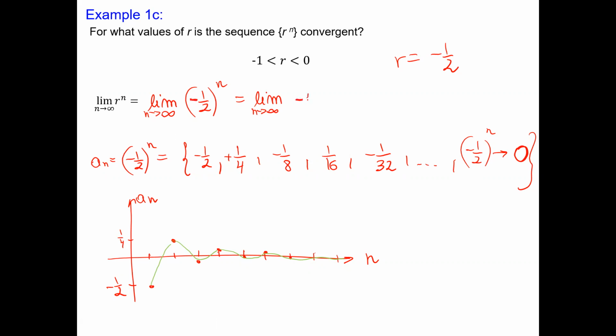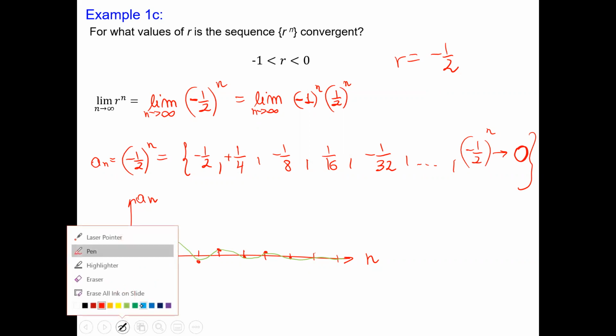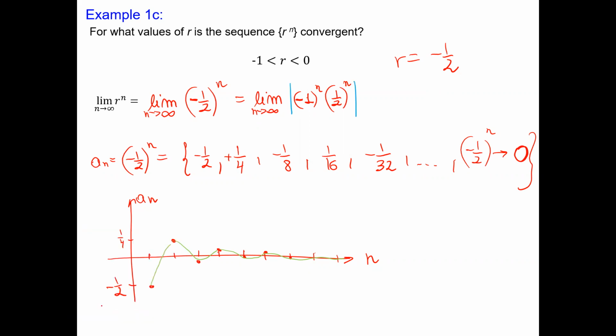I can also split this: -1/2 becomes -1 to the power of n and 1/2 to the power of n. That's the same thing. When I combine this, it will be (-1 times 1/2) to the power of n. Now, taking the absolute value, we will change the limit. -1 to the n will become +1, and 1/2 to the n is always positive, so it stays the same. And we know that 1 to the power of n is always 1. 1 over a big number is a small number, but this is the absolute value. Since the absolute value goes to 0, the original sequence also has limit 0.